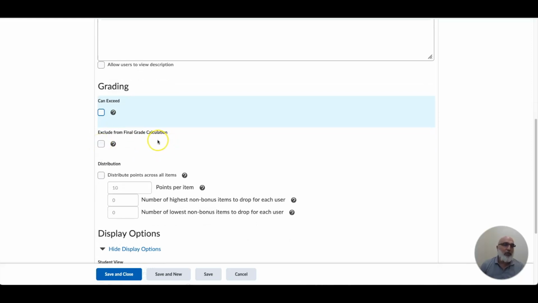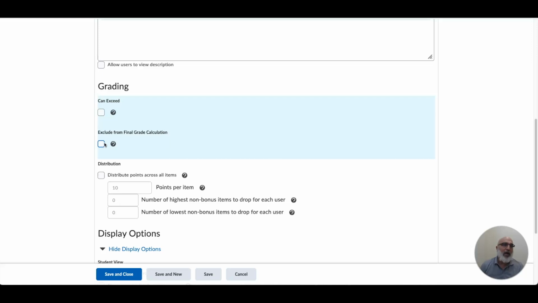Now perhaps you want to put a category in your book where you want to track that students hand certain things in. Perhaps it's like a lab safety protocol form or something along those lines, but you don't necessarily want to give point value to it. So if you put a category with those types of items in it, you could then exclude this from the total point calculation, and then it would not figure into the total points.